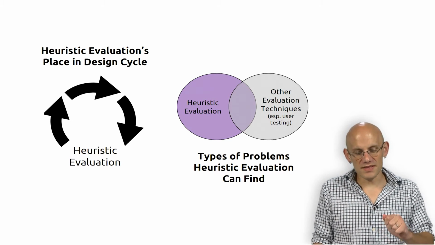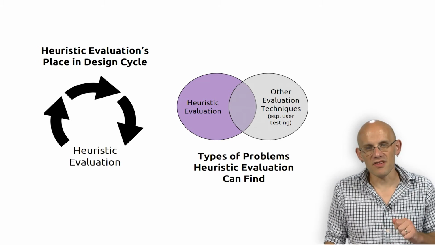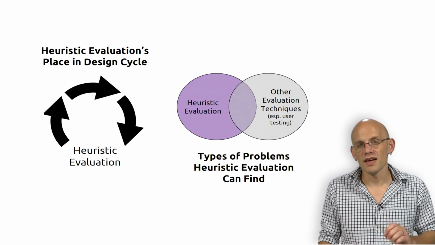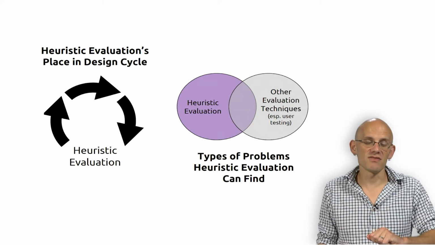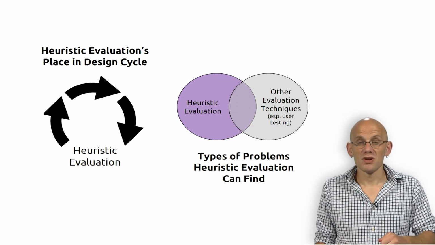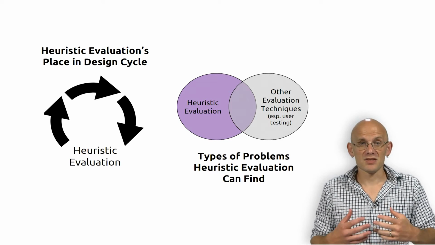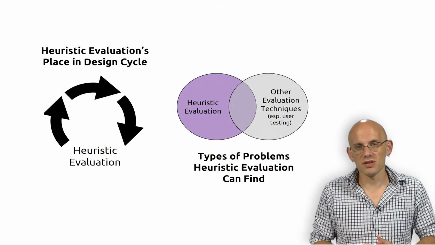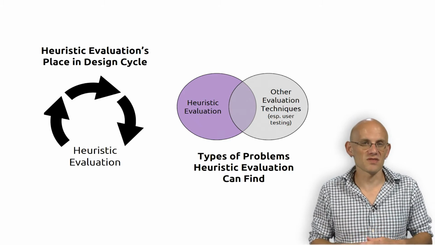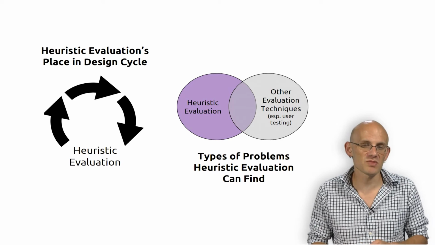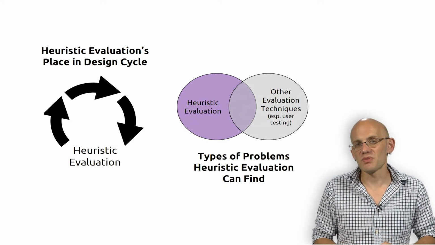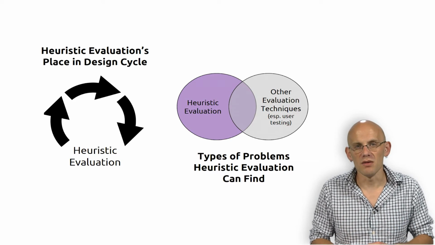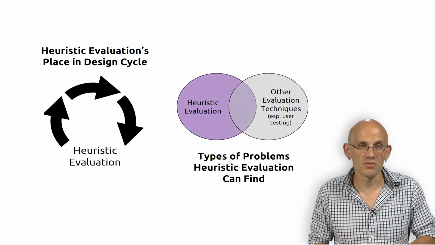This second point on the right here is a very, very important point, and that is that heuristic evaluation is a complement to and not a replacement of user testing. Heuristic evaluation is extremely low cost relative to user testing. In fact, it's called a discount usability technique. So it's very efficient in terms of dollars spent and time spent to problems found, but it won't find all the problems that you'll find with user testing techniques like we'll talk about in this course. You definitely need to do both.